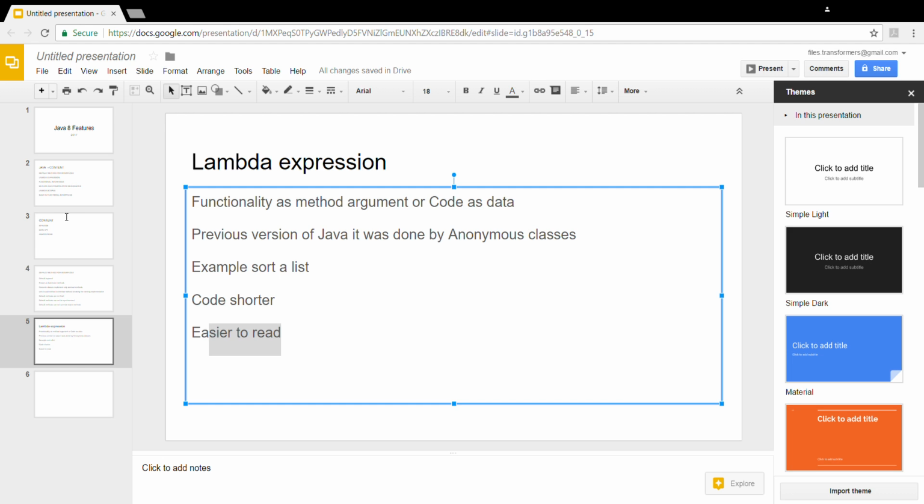And the second Lambda expression is printing the list. In previous Java versions, we were using for loops to iterate the list, and while iterating, we were printing out the result.